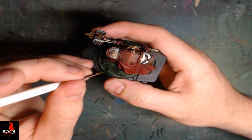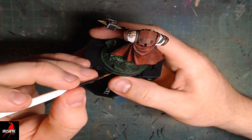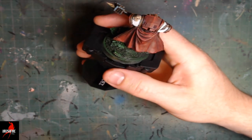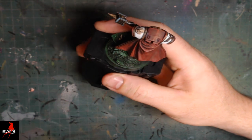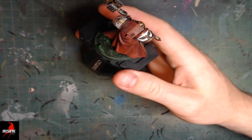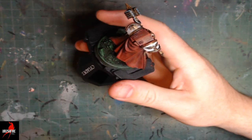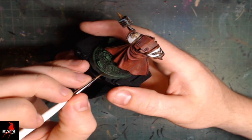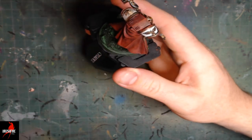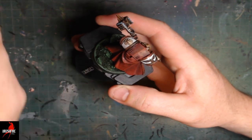Okay, working our way around. When you're trying to blend stuff, it's important to try to work in small sections too. Okay. Getting there. Just focusing right now on the larger pieces of stone. We've got another highlight color coming in after this, which will be good. Should tie everything together.